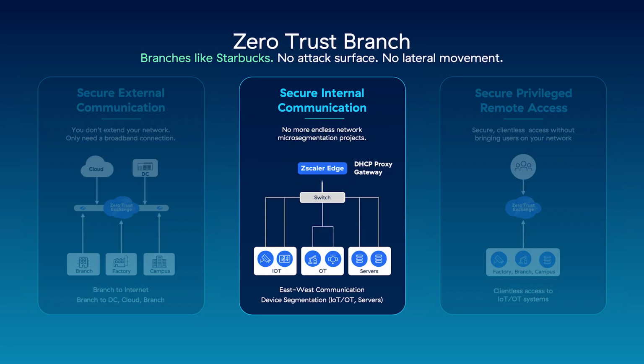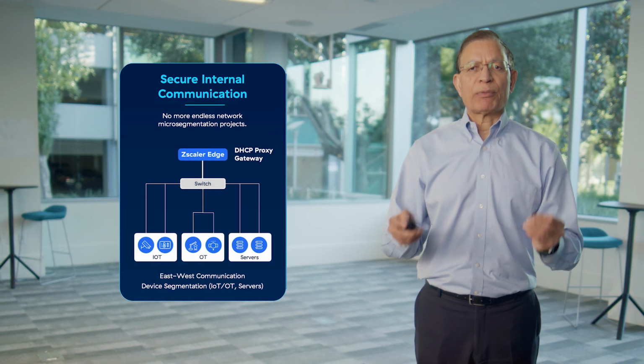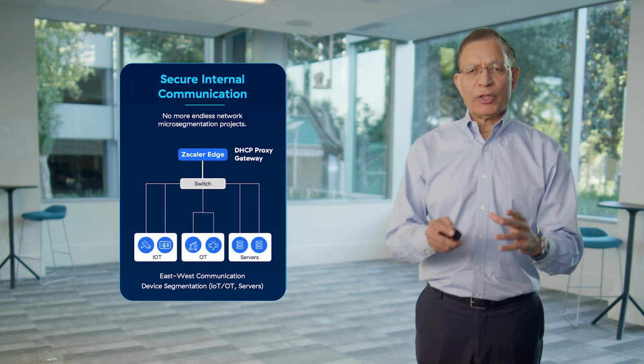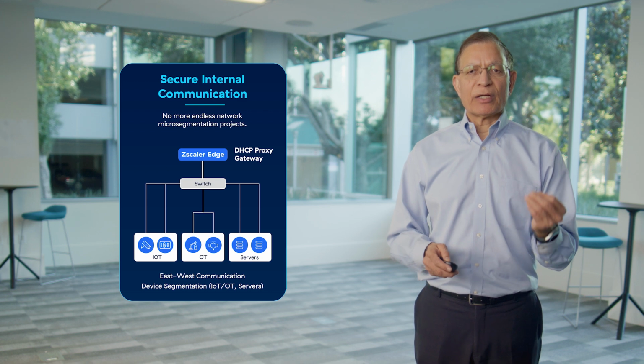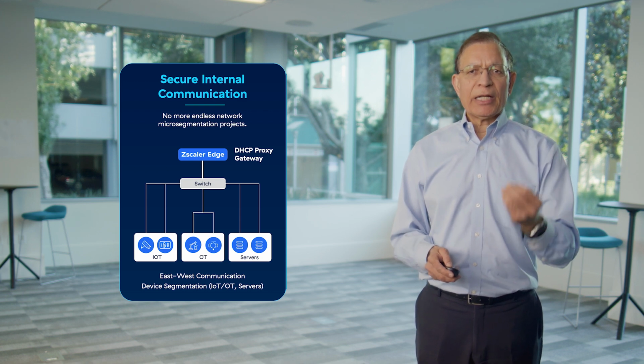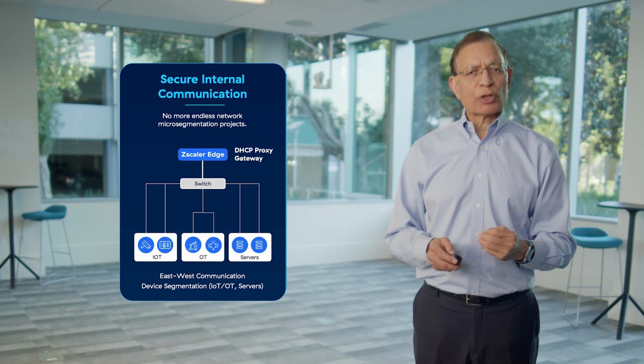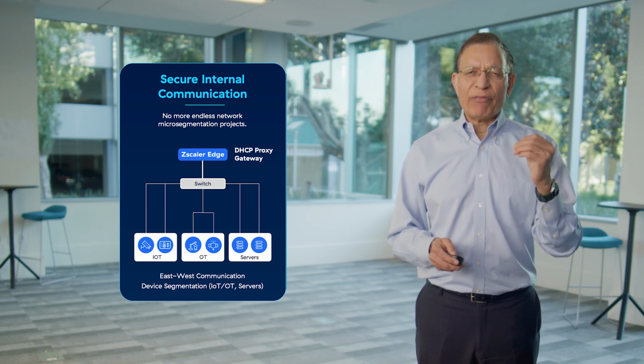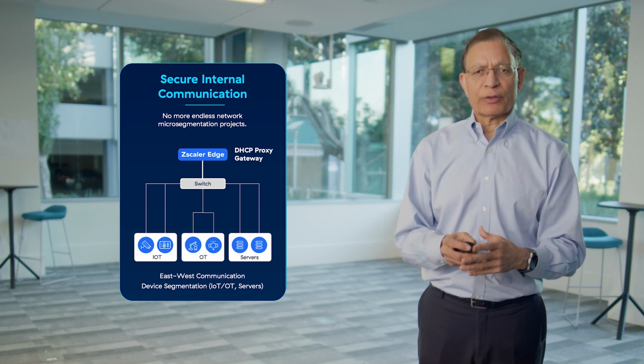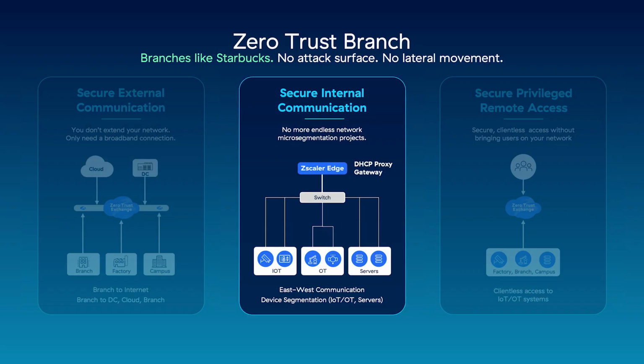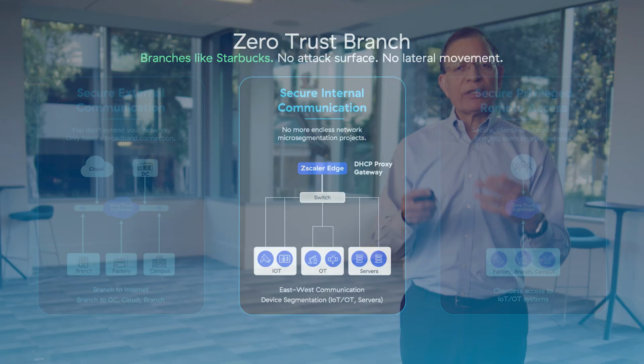Second use case, securing internal communication. That means how do these parties talk to each other? You got a bunch of devices. This is where our Zscaler Edge comes in. It makes sure that you can actually talk to these different devices without really putting them on the network. This is where the segmentation can be inside the branch office. This set of devices can talk to this side of devices. We've done some very innovative work with the acquisition of a company called AirGap, which can simplify things and make it far more secure.